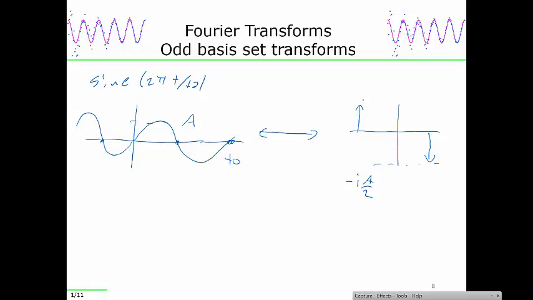Why i? Darn it, it's got that square root of minus 1. It shows up everywhere in Fourier transforms. Can't get rid of it, unless you just do everything with even basis sets. An i is a 90-degree phase shift. So if our reference frame is cosine being real valued, then everything that is odd is purely complex in the Fourier domain, because it's 90-degree phase shifted. So all of the odd Fourier transform pairs will result in complex amplitudes across that Fourier transform relationship.